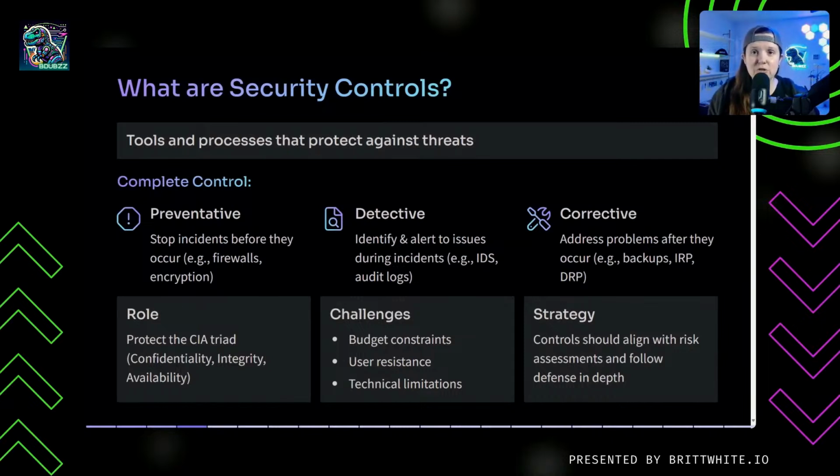Remember, security controls aren't just isolated tools, they're part of a broader risk management strategy. The selection of controls should be based on thorough risk assessments and follow the principle of defense in depth, using multiple layers of protection. Now, how do we organize all of this? That's where the frameworks come in.